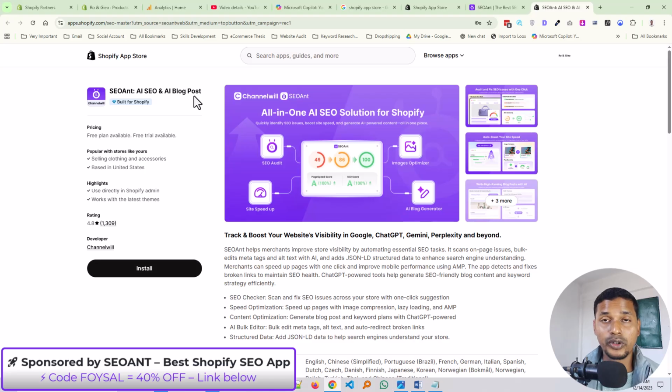Why did they add an AI blog post? Because if you just do on-page SEO and technical SEO, you cannot bring traffic from Google. But if you want to bring traffic regularly, then you must focus on a blog, and you must add a blog on your Shopify online store and post regularly. But it totally requires time every day to keep consistency. That's why you must use the power of AI, and they have added the AI blog post. That means you can create blog posts using AI and share them on a lot of marketing channels, like other platforms, other websites, listing sites, social media, everywhere, and bring traffic. So this is one of the most important features of this app.